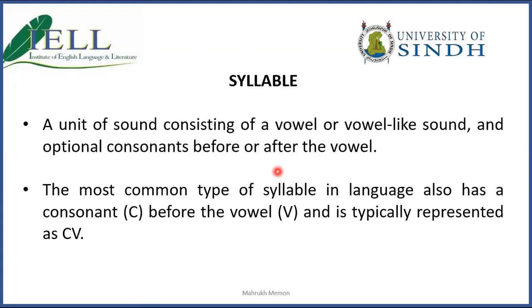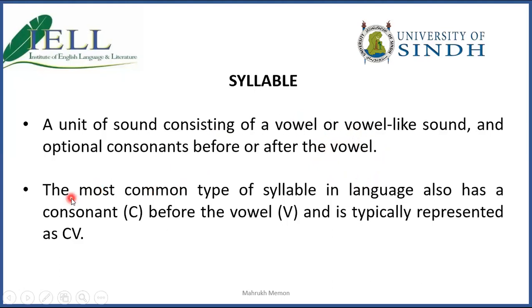All right, let's see. What is a syllable? You might have already heard this term, and in our previous classes, when we broke down words, we already talked about it. Let's see the definition. A unit of sound consisting of a vowel or vowel-like sound, and an optional consonant before and after the vowel. So it is a structure that has a vowel or a sound like a vowel, in which case we would say semi-vowels, which we have already discussed. So it is a sound similar to a vowel. Then it can have a consonant or not, because of the word optional. When we see the examples, we will discuss that some syllables do have a consonant and some can be without a consonant, but it is necessary for them to have a vowel.